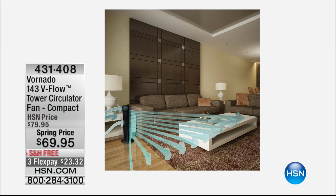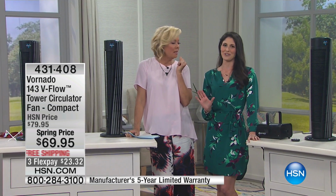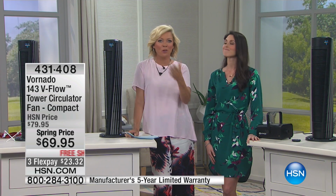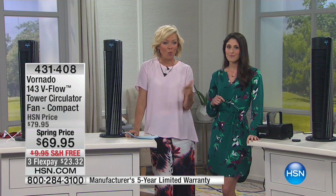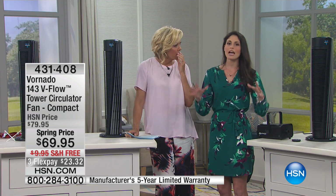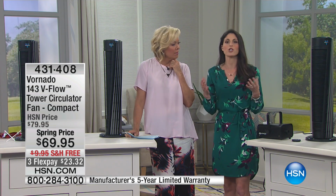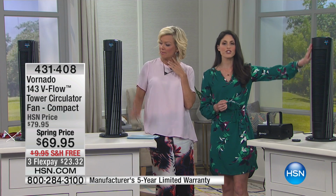It's going to reach 60 feet, bounce off the walls, bounce off the ceiling, and go all the way back into the unit. This is your way to blend those hot spots with the cool spots and make your entire room overall cool and comfortable, saving you money. And keeping the summer months nice and cool, because every home has a cool room or a hot room. This is a way to keep that airflow. You're always trying to cool down the entire home, but that's expensive. Why don't you just keep the room that you're in nice and cool? This will circulate all that air.